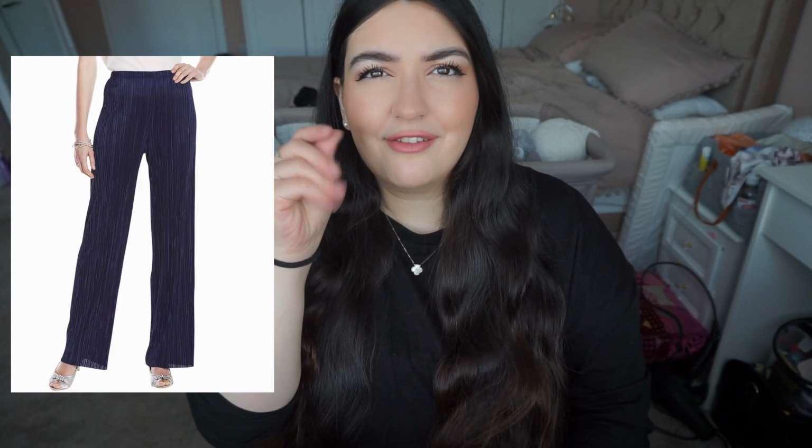Another thing that I found very helpful in terms of clothing was some plissé pants. I don't know if you know what plissé pants are, but I'll see if I can insert a picture. It's that kind of material that's very shiny and very slippery. The reason I'm saying that is because when it comes to movement with your C-section, whether you're in hospital or recovering at home, getting off and on your bed, you have to slide off your bed, and it's really difficult when you've got a cotton pair of trousers on. You get stuck. So wearing a plissé, however you pronounce it, that shiny material pant, or like a disco pant, is a lot easier to slip and slide off the bed.